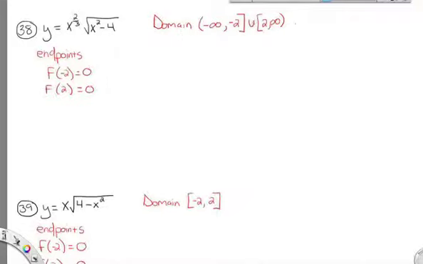So I have a whole range of numbers that are not defined, which means I definitely will find that the derivative is undefined in that same region. But I don't really care. Okay. So I've got endpoints, and I've already checked them. I plugged in negative 2 and positive 2 and got 0 for both. And so now I need to take the derivative.